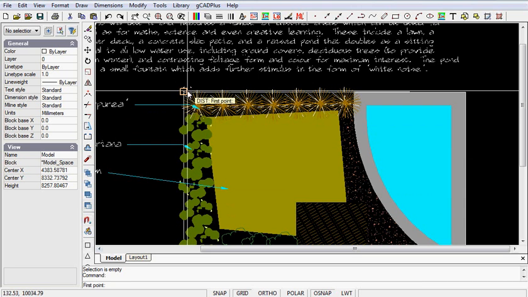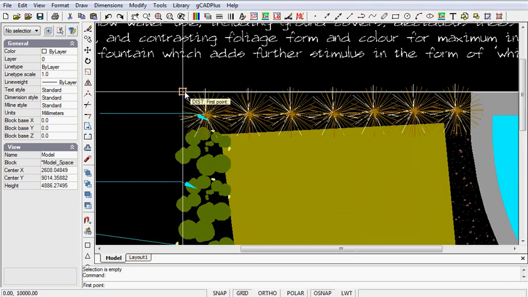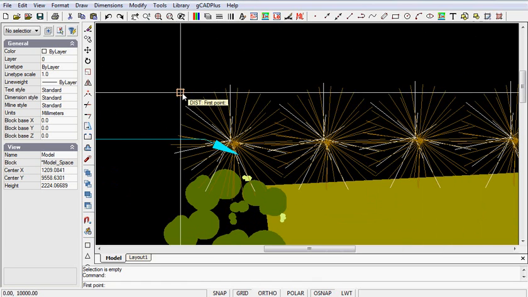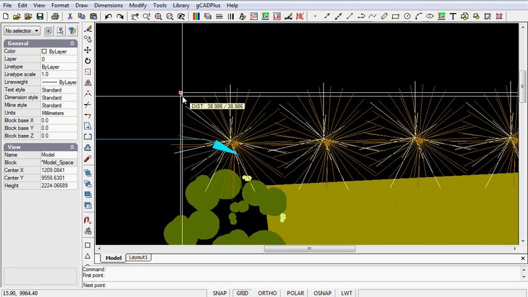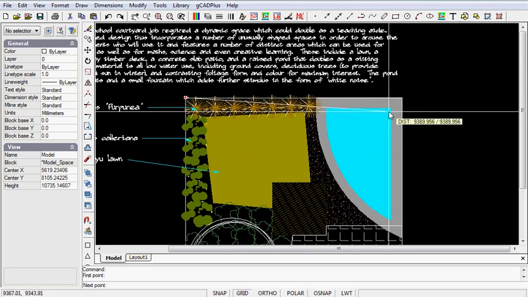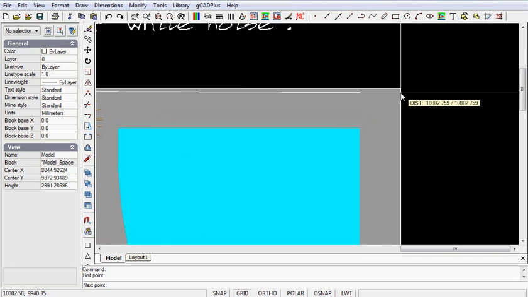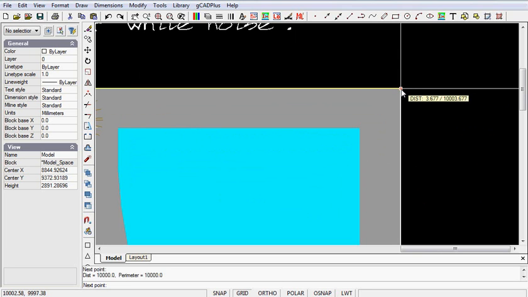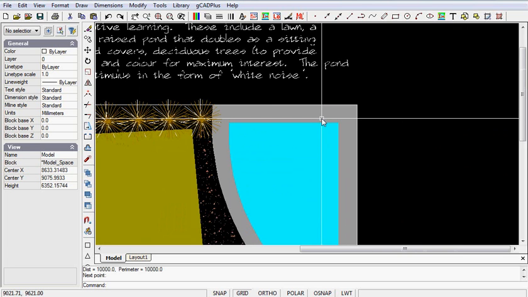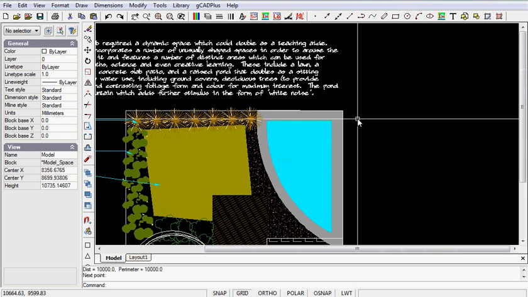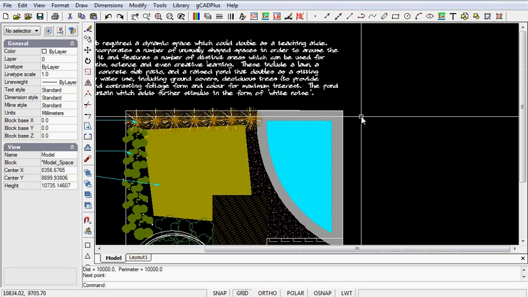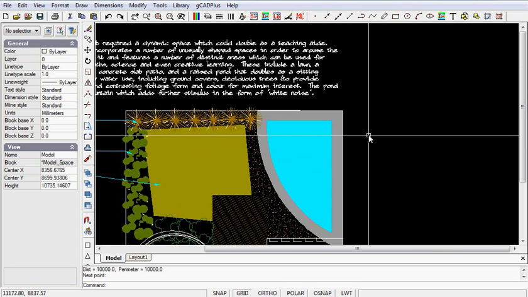See, as I move my cursor near the end point of the line, I get a little highlighting box. There it is. It latches on to the end of the line. So I can say from there is my first point. Then I can come across over here and zoom in again if I like, but I have to go back and pick that little square box and go click. Now you can see the distance is exactly 10,000 units. So it's 10,000 millimeters from one side to the other. So it's a 10-meter space that the designer here is working with.